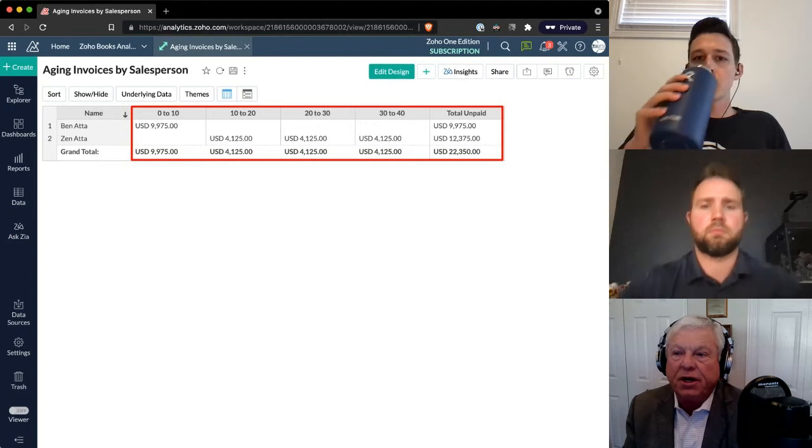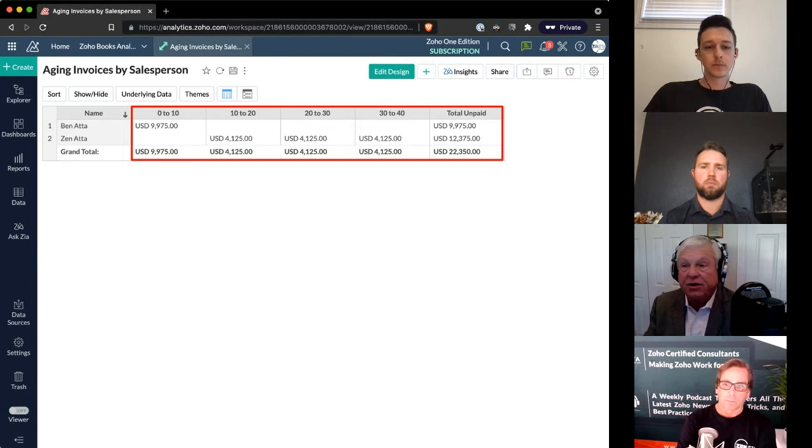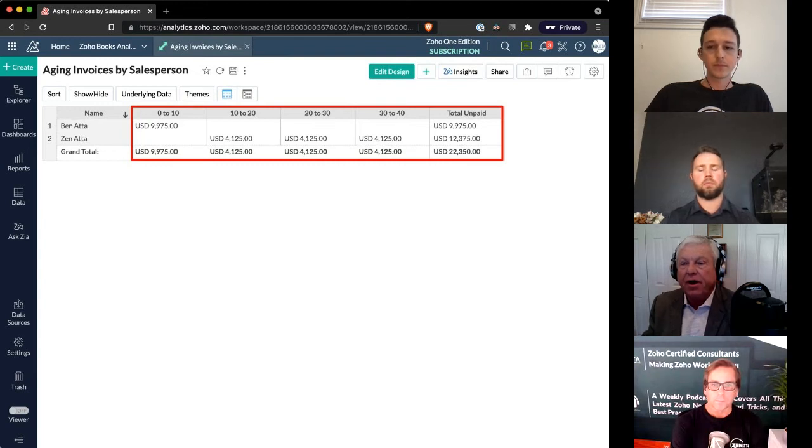What you're going to see, folks, is one of these salesmen is actually overselling the product. We actually had this happen to my little firm when we were doing a lot of tech installations, and we hired a salesman to go out and sell those, and he didn't really understand the system. And before we knew it, he had oversold us in a lot of spots where we had to fix and buy ourselves back out of. So actually seeing sales by salesperson, by aging, where you're having trouble collecting, that's the kind of thing where analytics can show you a big problem where most companies would just say, oh, total sales, give them both a bonus.